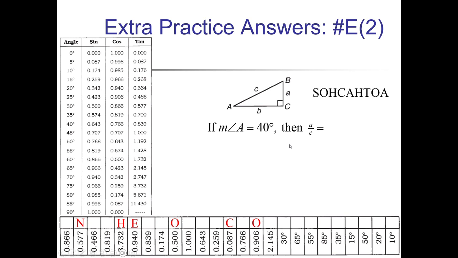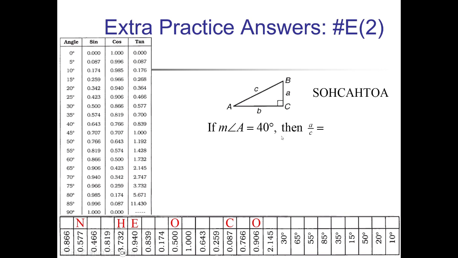For the rest of the problems on this puzzle, things are getting a little bit trickier. They're not going to be directly asking us for the sine, cosine, or tangent of anything. They're going to be kind of disguising it using these different ratios. So we're going to have to figure out, based off the angle and the sides involved, which trig ratio they're talking about. And the other type of problem is sometimes they're going to give us one of these decimal values, and we're going to have to do a reverse lookup to see what the angle was.